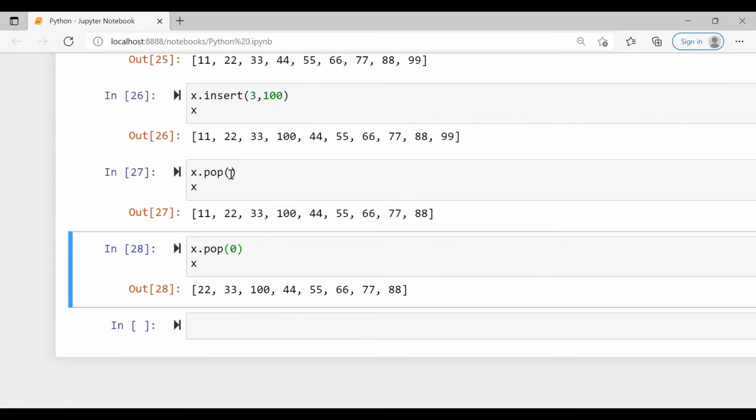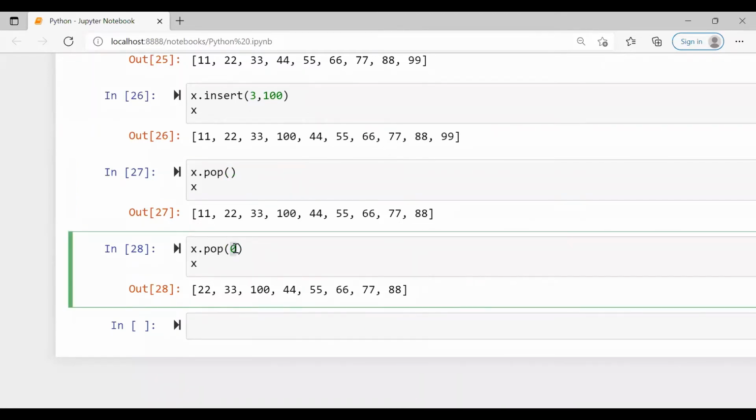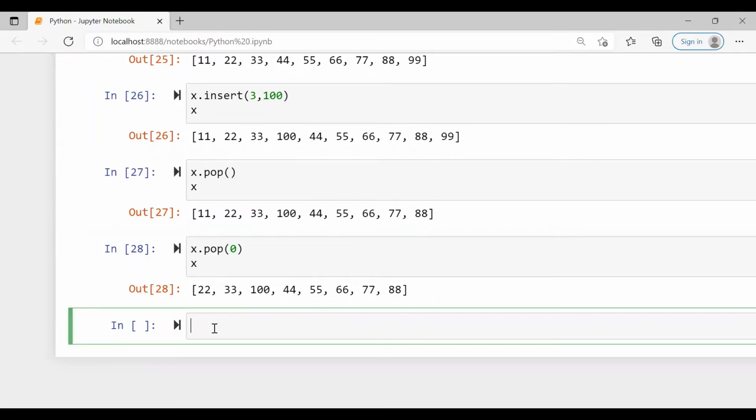If you simply call pop with an empty value, it will remove the element at the end of the list. Here we are specifying the position, so the element at position 0 is removed, because 11 is in the 0th position. We can also use a remove method.